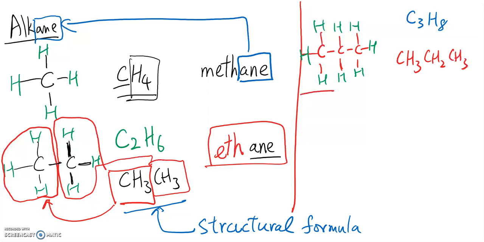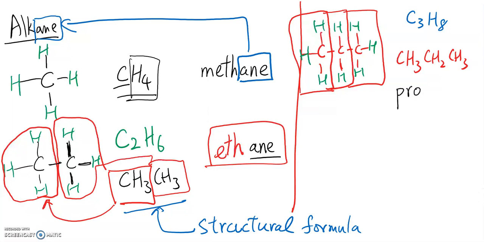This refers to CH3 on the first carbon, and then 2 hydrogens attached to the second carbon and 3 hydrogens attached to the third carbon. For this time, we've got 3 carbons, so we can name it; the prefix is prop. So can you give me the suffix? Yeah, you're right. Because it still belongs to the homologous series of alkane, we still end with ane.